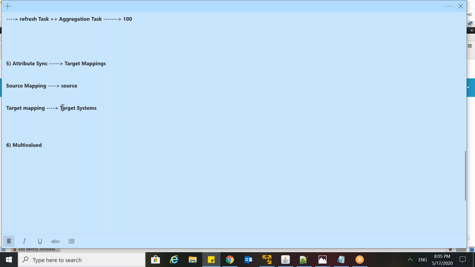So what do we mean by pushing this value to target systems? Let's say I have a value stored in an identity attribute, and I want this value to be sent to my target systems. Then we could leverage target mapping, which is generally used for attribute synchronization.